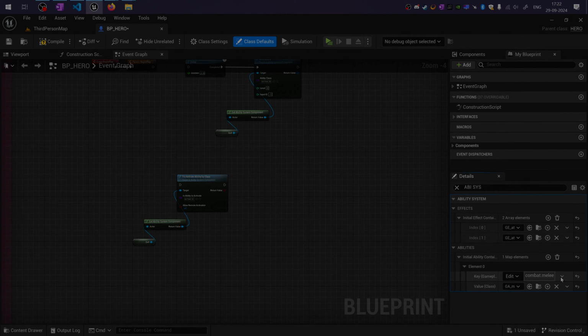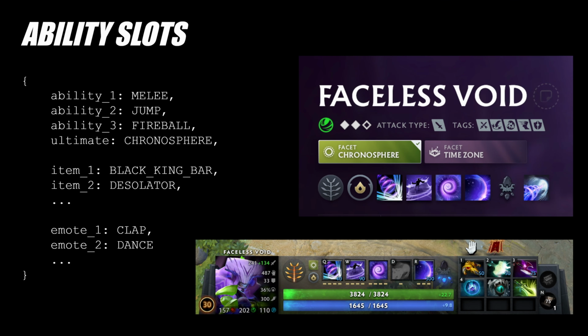In section 5, we granted abilities in C++ into ability slots. So ability slots are technically placeholders for various abilities of an actor. So even if you dynamically grant an ability, you can have it in a particular slot. You can also swap abilities into different slots, like changing item positions in the inventory. So this allows dynamically granting abilities to different actors, for example, like in ability draft in Dota, where different heroes can have abilities of other different heroes.